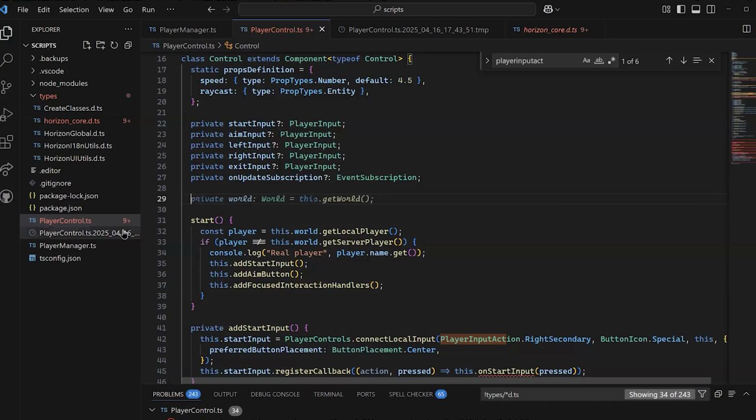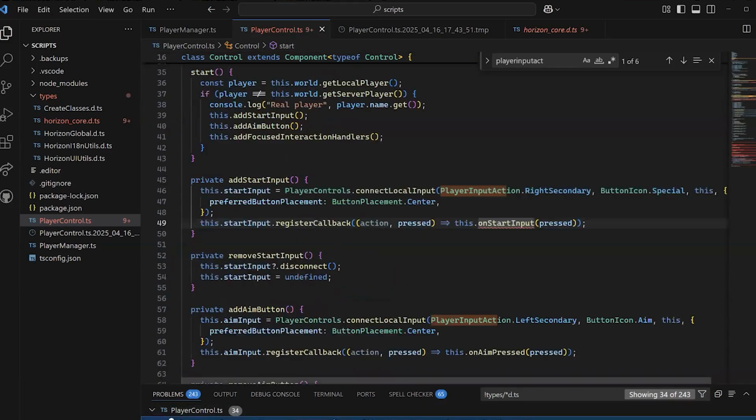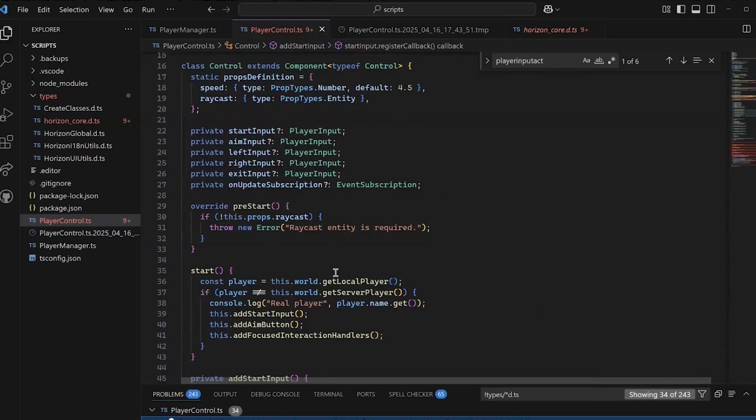And I think it might have just done that. I lost a bunch of code.